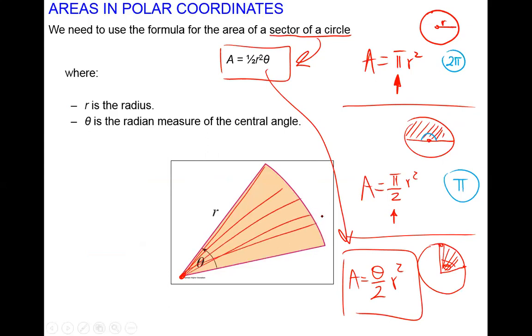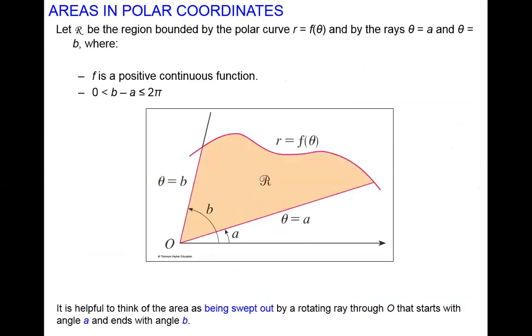If we take just a random polar curve, let's look at this one. It's not always as easy and as beautiful as the circle. I kind of see this like a sector of the circle, but not really, because the distance from the origin, from the pole, is not always the same. It's a little bit wider here, a little bit longer, and then the radius is shorter, shorter, longer. And this is the polar curve, whatever curve we have: cardioid, limaçon, the roses. I mean, we may have a circle, but then we don't really need formulas.